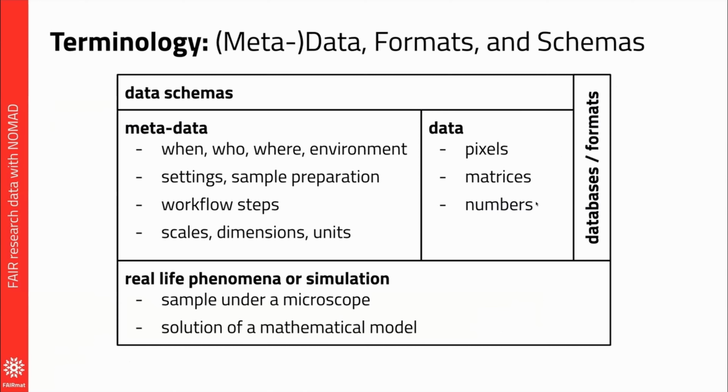Okay, now a few words about schemas. I think this is pretty clear to everyone already. When we talk about data and data schemas, we are basically talking about a conceptual hierarchy of some sort. In the end, all the data that we acquire comes from some kind of real life phenomena, or from a simulation, like the solution of a mathematical model or whatever. There is something that we want to represent with data, right? And then here on the data layer, we often arbitrarily separate data and metadata.